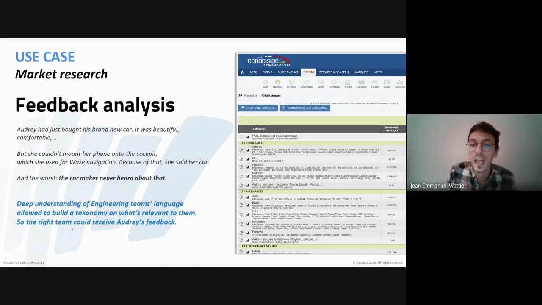And this is a typical type of comment that you can find online, but for which the engineering teams in charge of designing the ventilation system would not know about. So it was very important that we build together a common understanding on what are the different systems in the car, what are the different services in the car, for the annotation team to work according to a taxonomy that talks as well to the end user of the car, but also to the engineering team of the car. So this is what I'm talking about when I'm talking about context understanding and common language.